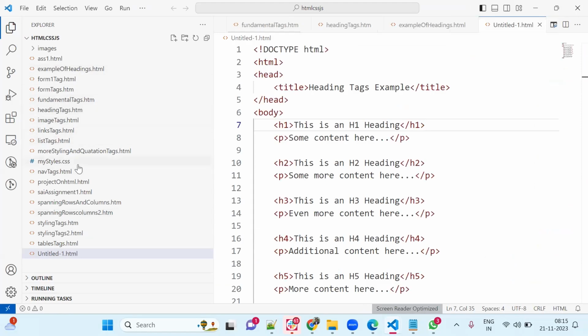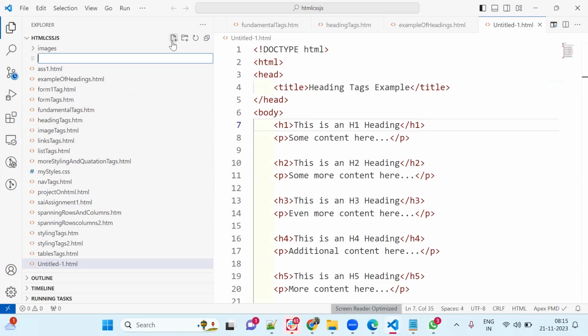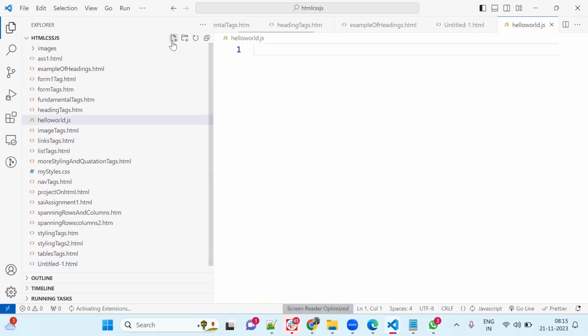In this folder, we have CSS and other HTML documents. Now let me create a JavaScript file here, hello world.js. Before showing this on the website, let me show you how it functions generally. So this is a JavaScript file.